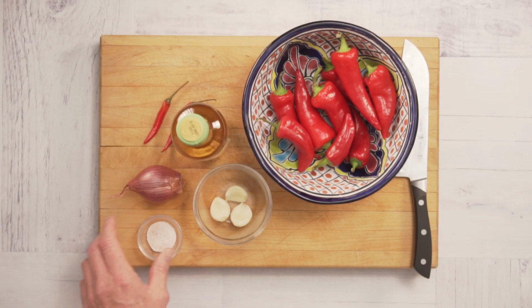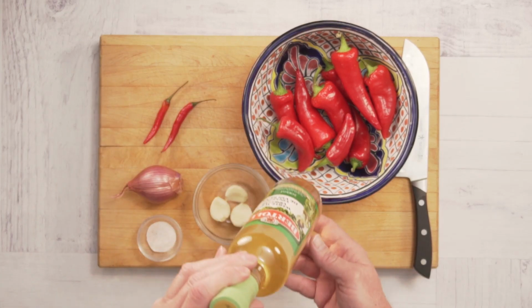A teaspoon of salt. And good white wine vinegar. Make sure it's a good one because it'll influence your taste of the hot sauce. So get good vinegar. And yeah, so we're going to chop all this up and then get started. So next phase is coming right up.